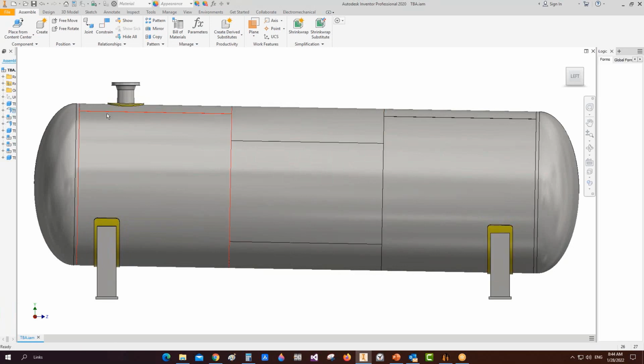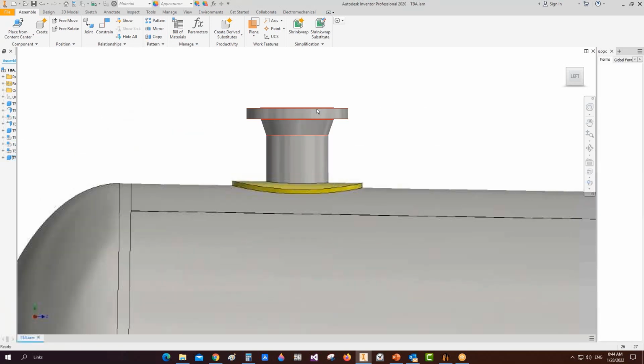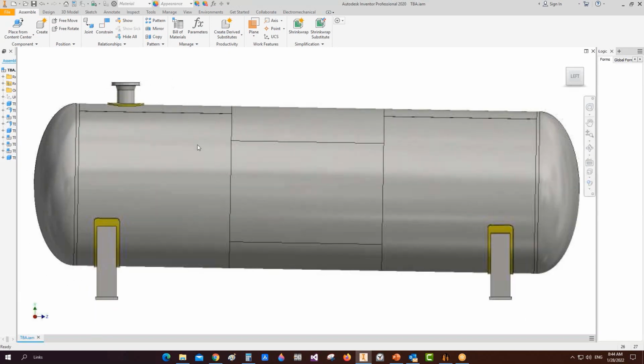Okay, now we have this nozzle, and you can figure that the facing of this nozzle is completely horizontal, because we make it as a tilted, not a radial. If we make it a radial nozzle, we will get the facing of the flange with the same inclination angle of the shell. But we select the tilted type to make the projection of this nozzle as we define.